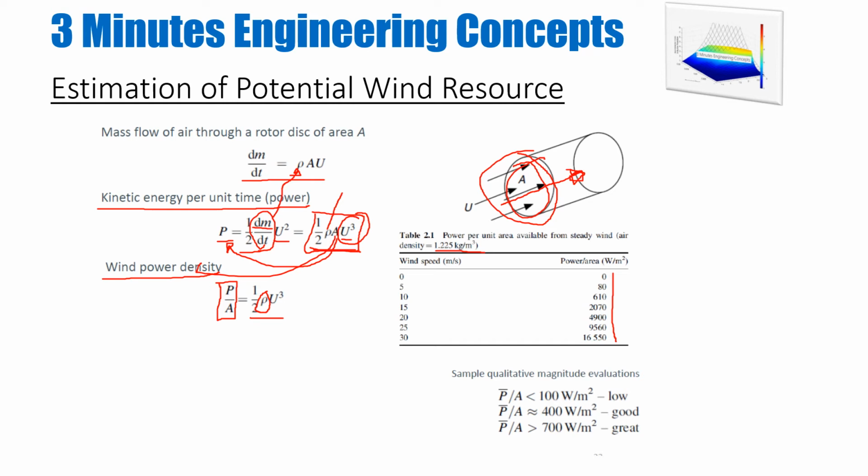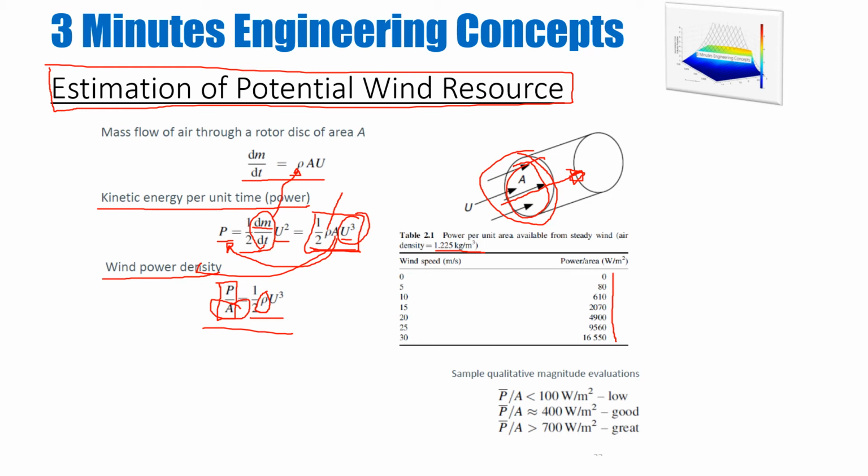And the power density concept is very important because now you are independent of the wind turbine rotor, because right now you are still working with the potential site. So it could be to estimate how much power you can produce at a certain site. So if you have, let's say, data for 3 different sites for the wind velocities, then you can compute the power density, and then you can basically see which is the best site.